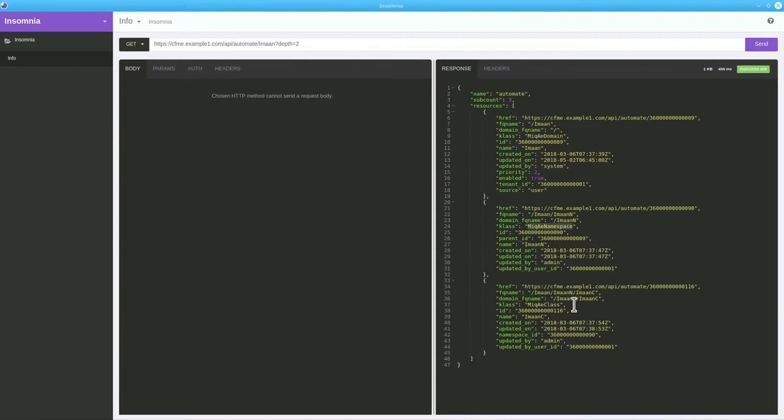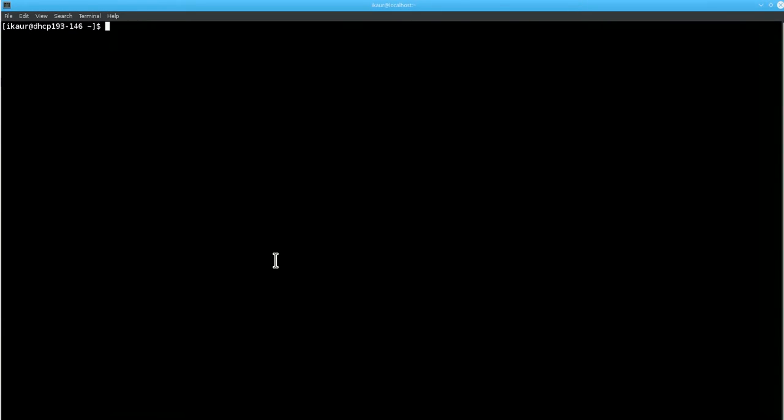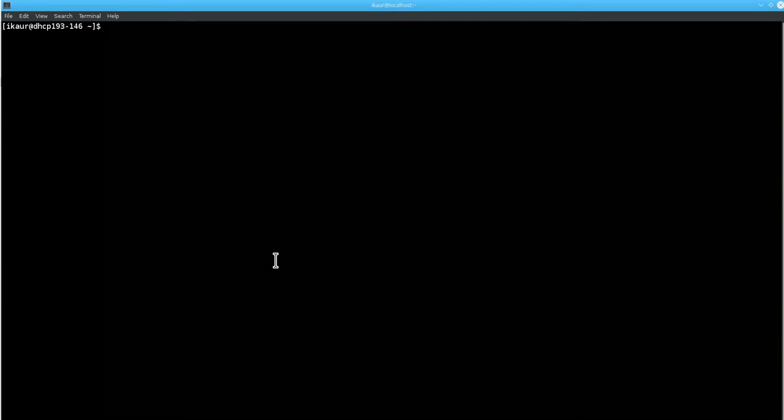Now I will explain the REST API with the help of the curl command. Curl is basically a tool to transfer data from or to a server using supported protocols. Let's take an example of ordering a service catalog using the curl command. So first, we need to prepare a curl command. Curl with option k, and for specifying credentials we'll use u. Here we are using default credentials.